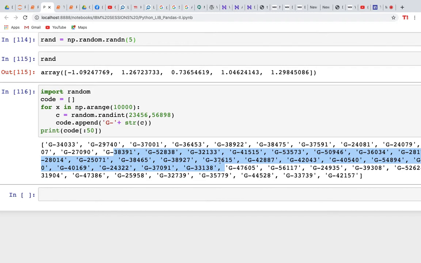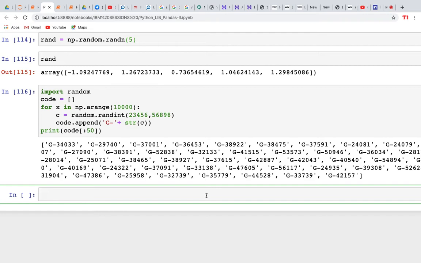Before using that, let me make you compatible with the date range, right? So what are actually date ranges? Date ranges are nothing but ranges of dates, right?